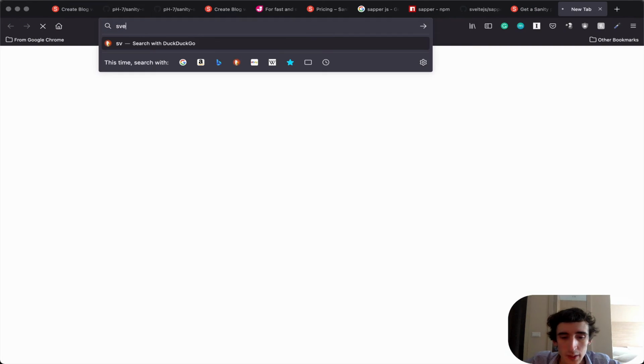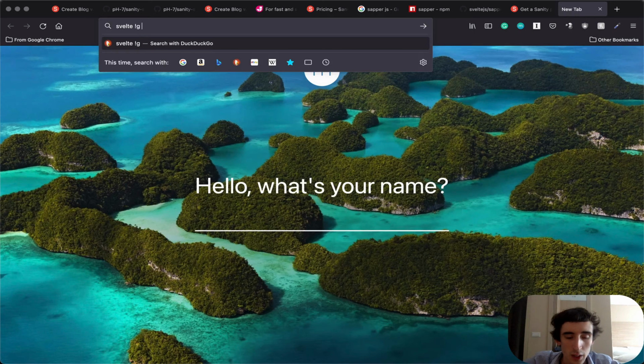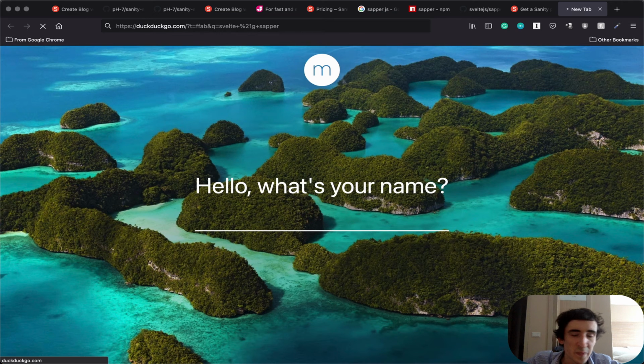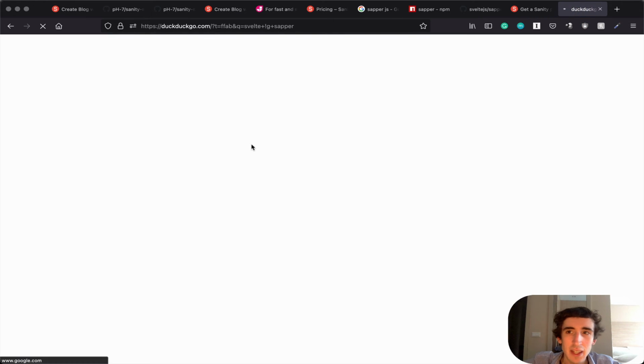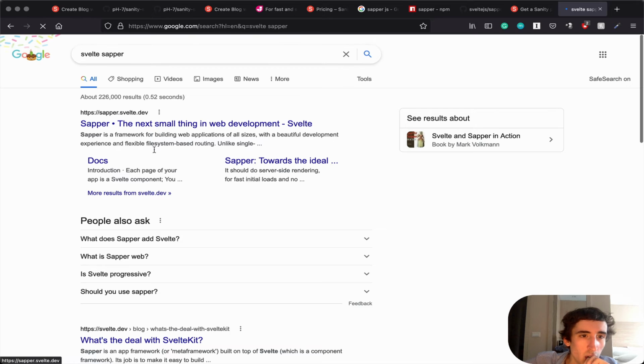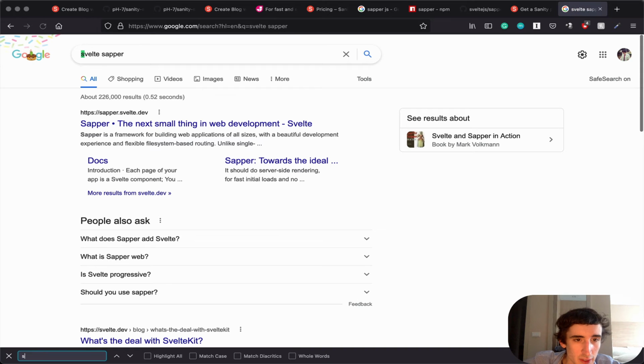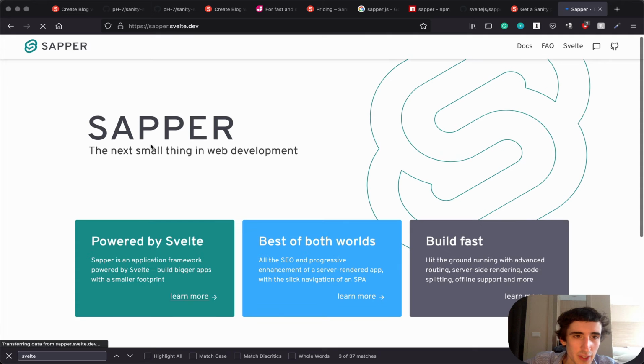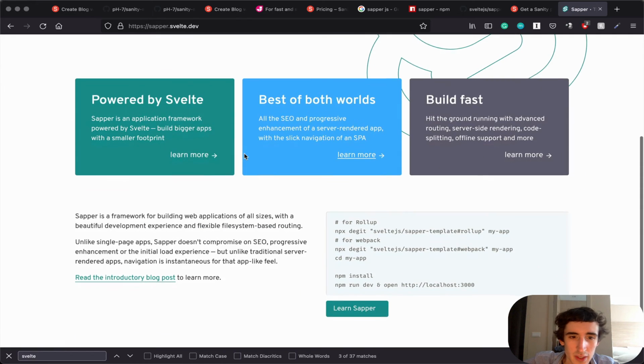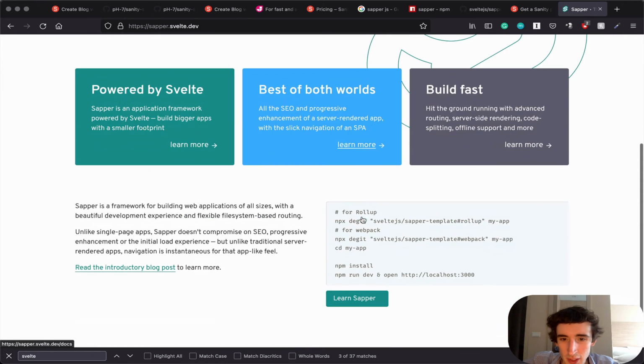So Svelte. Let's have a look. Is it automatic? Yeah. So that's actually from Svelte. You see, I didn't know, but Svelte is actually what Sapper is built on.